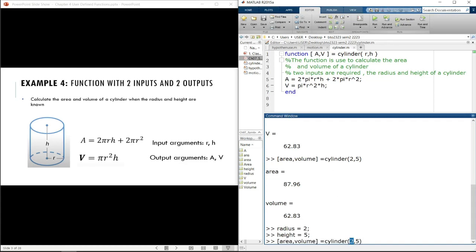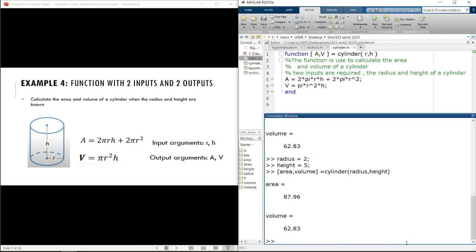Instead of 2 and 5, I'll type the variable names radius and height. I still get the two outputs, corresponding to the first output, which is area, and the second output, which is volume.